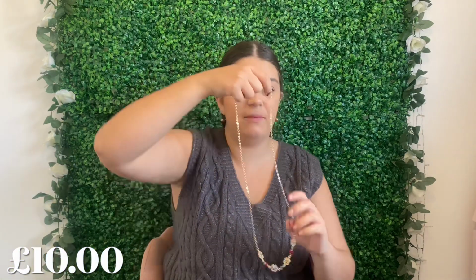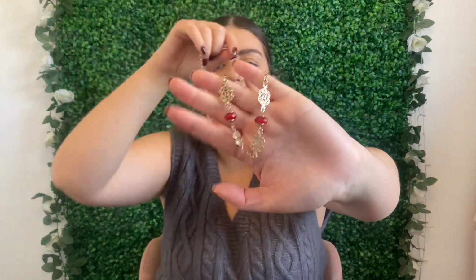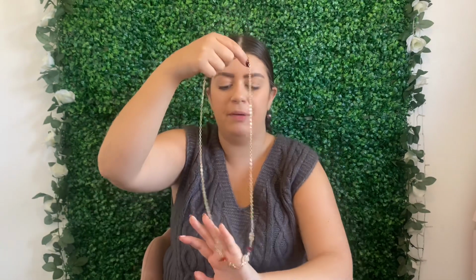The next thing, another jewellery thing, this necklace was £10, which again is a little bit more expensive. However, this was originally from the V&A, and it's just this gorgeous little necklace with this chain, and it's got this lovely red beading on the bottom. Now, I've got some earrings from the Craft Corner, which were gifted, and I absolutely love them. They're a similar design to this. These are also Craft Corner, with the little tiny hoop this size with 3 red beads, and oh my gosh, they'd go absolutely perfectly with this.